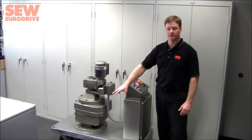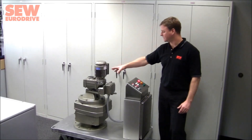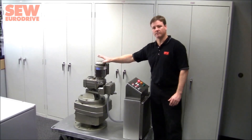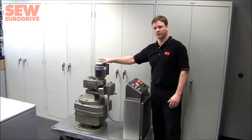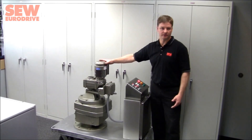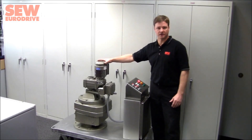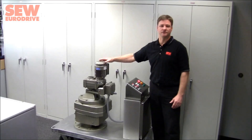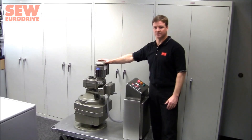Below that would be mounted the sludge rake assembly, and on the input shaft of the large gearbox up on top, you would mount the F series — otherwise known as the snuggler gearbox — with a small electric motor, typically less than one half horsepower. But even at one half horsepower, it can still generate enough output torque through the multiple gearboxes to generate very high output torques in excess of 350,000 inch-pounds.